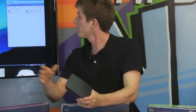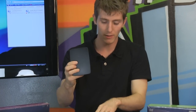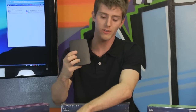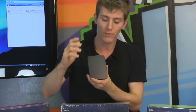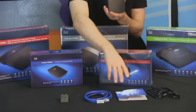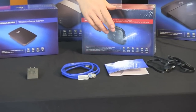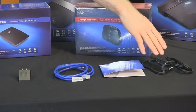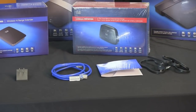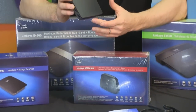So we're getting ready to run the setup wizard, and we just want to take a closer look at the RE1000 unit itself. The accessories it comes with are pretty straightforward. We've got the adapter, so instead of using the cord, you can use the wall plug. We've got an Ethernet cable, which is included. We've also got the wireless N extender setup CD, which is just this easy setup guide. And finally, we've got a power cable if you want to get a little bit of extra range on your wireless N extender away from where your plug happens to be.